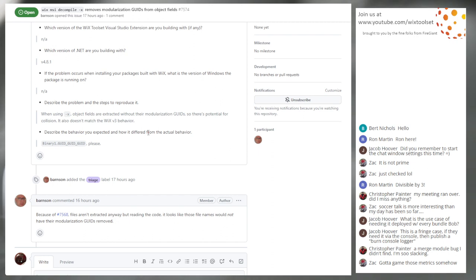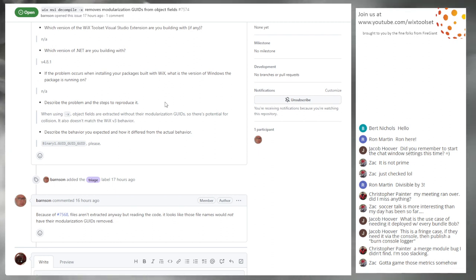As I mentioned, there's nothing like that done on the files that are extracted from the cabs. Oh, okay. They're not being extracted, but if they were, they too would have this problem. No, they would have the modularization. Oh, they would still have. So okay. It would be really inconsistent. Very inconsistent. Yeah. Well, they were being extracted, so nobody noticed.